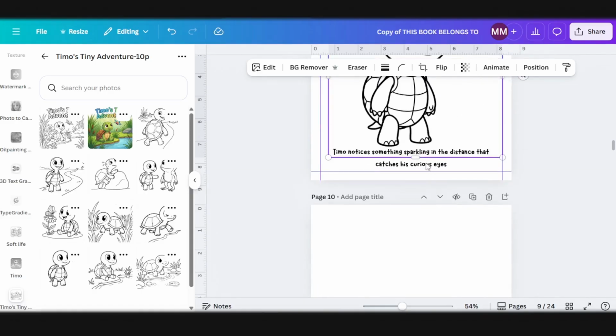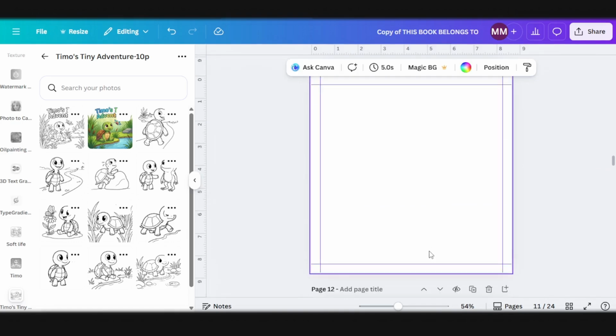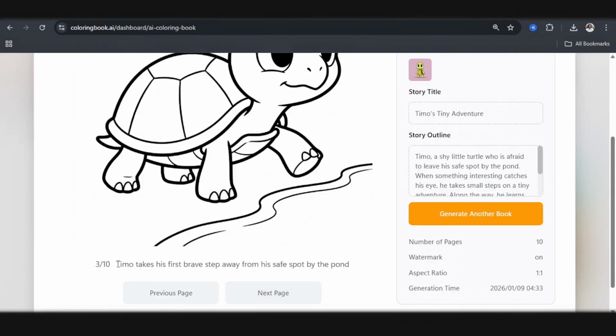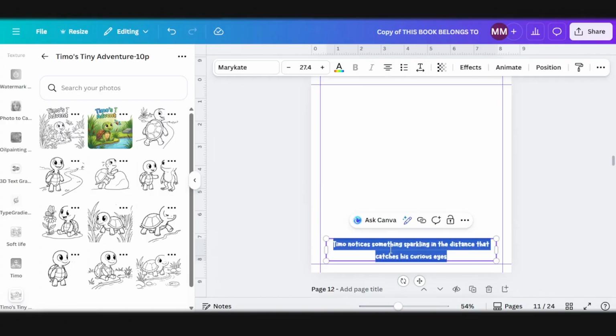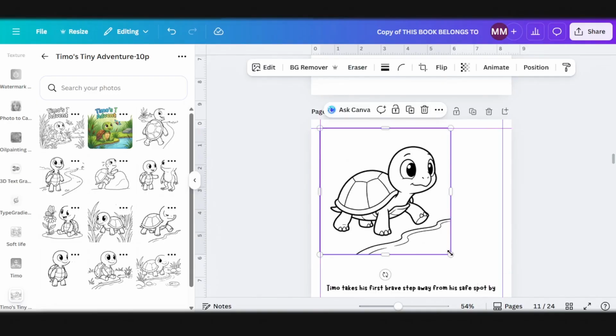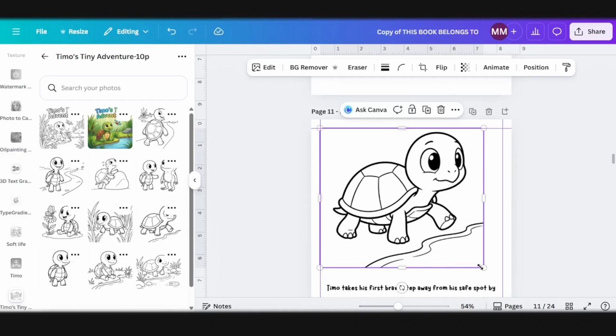Again, for the next one, I would copy this again here and I'm going to paste it here. I'll go to the AI tool and copy the write-up here, and also take note of the image. I would edit the write-up here and bring the image here. That's the corresponding image, and I would expand it just like so. So now I have that.